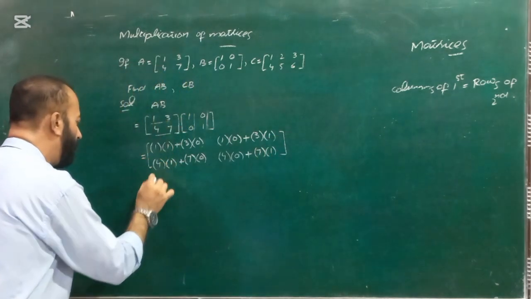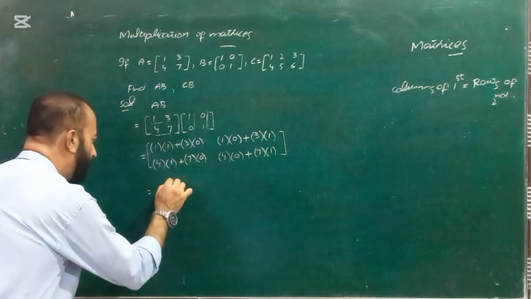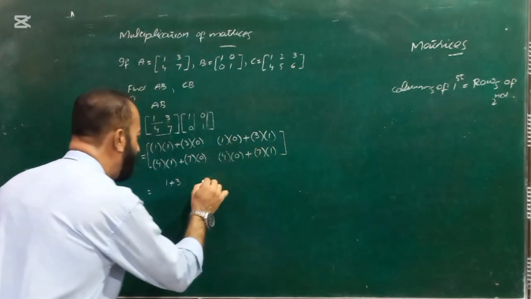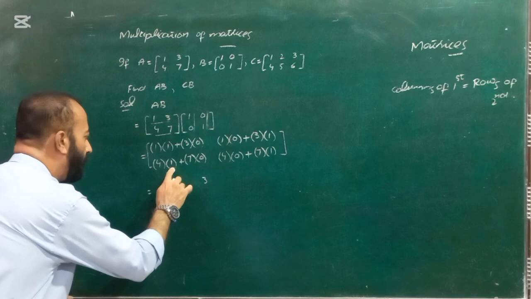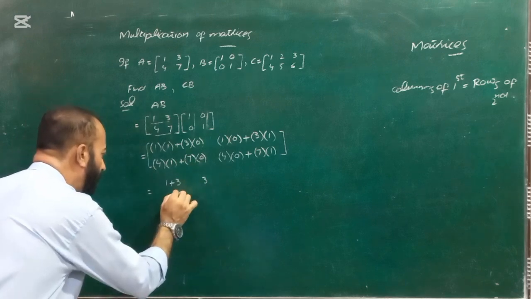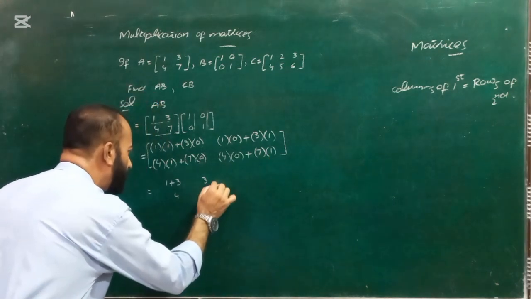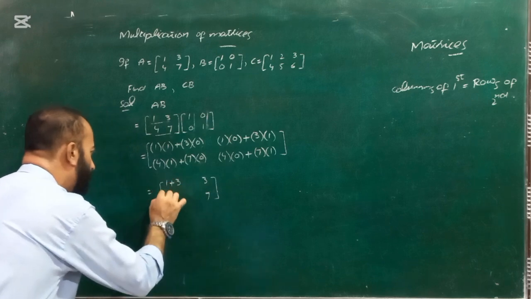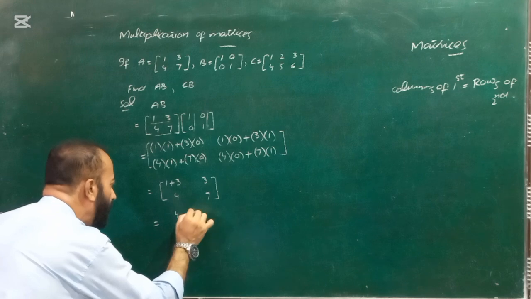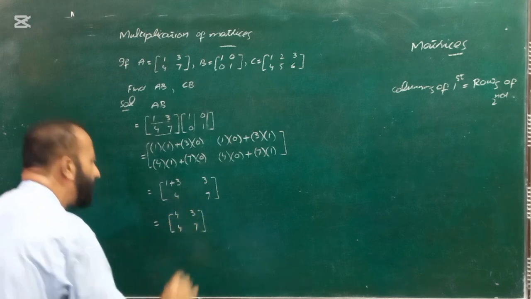Okay, and finally we will simplify the values. 1 into 1. So 1 plus 3. Here you can see 1 into 0 will be 0 plus 3 into 1 will be 3. Here 4 into 1 is 4 and this factor will become 0. So 4 will be there. And here this factor will become 0. So 7 ones are 7. So the very final step is 1 plus 3 is 4, 3, 4 and 7. So this is the answer.